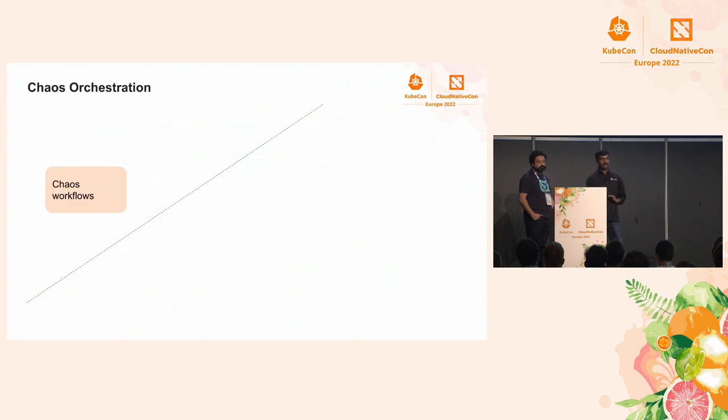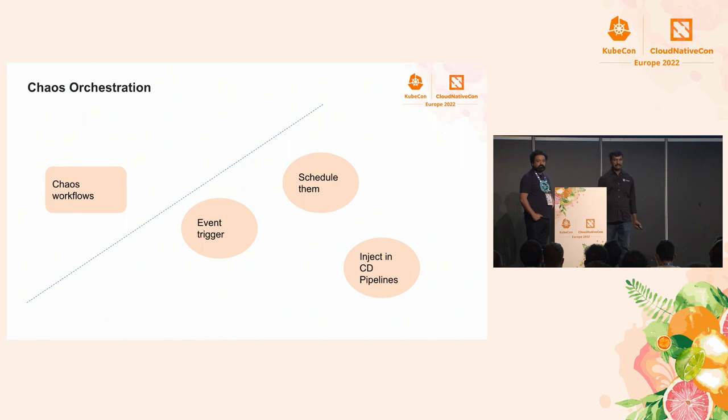You should remember that you are basically collaborating around a chaos test, or a chaos workflow. Once you build a chaos workflow, you can schedule it whenever you want. That's usually how you do game days. You can also trigger chaos workflows based on deployment, pre-CD, post-CD. That's your continuous deployment use case. Then you can put them into CI pipelines, and you can also inject them into CD pipelines.